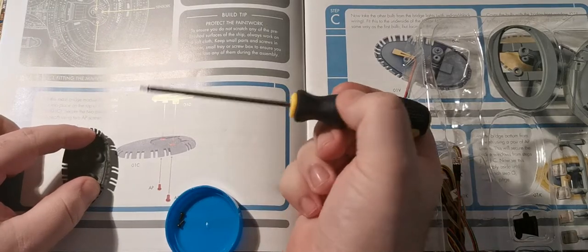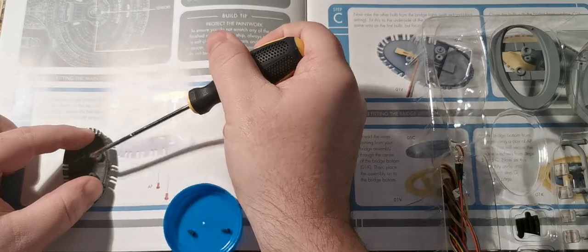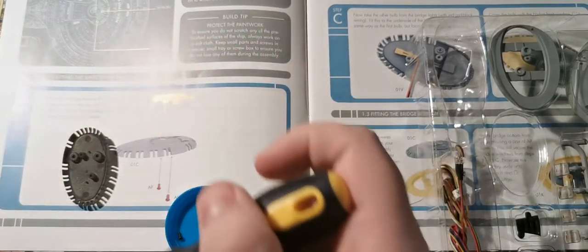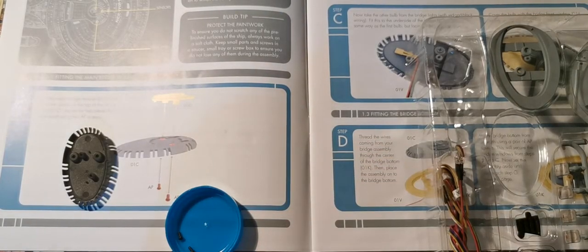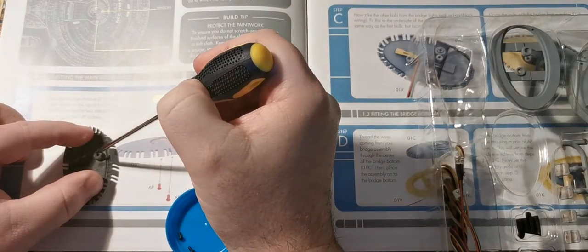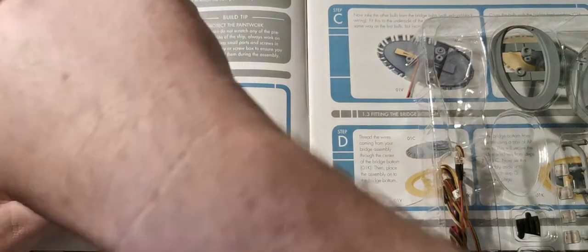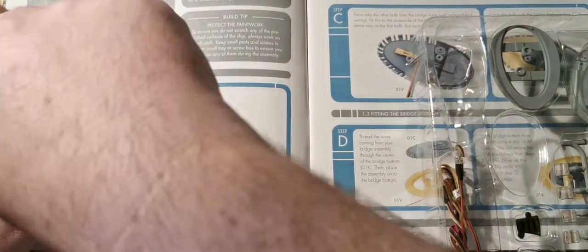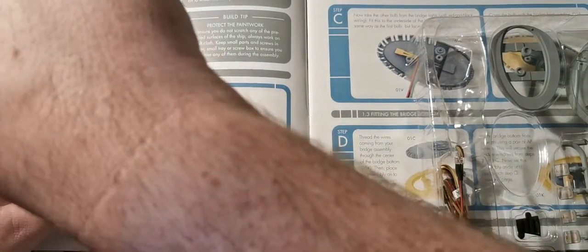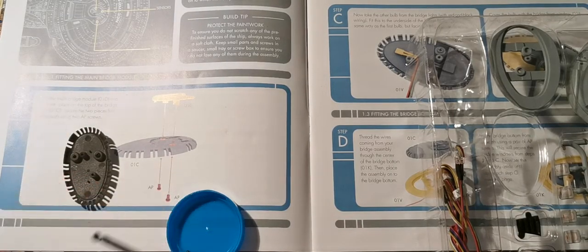So I shall now insert the 2 screws to keep this piece solid. If it would go in. Guess it wasn't a good idea to do this so early in the morning. But we have managed to get it in. Make sure we're in there nice and tight. Second screw now.